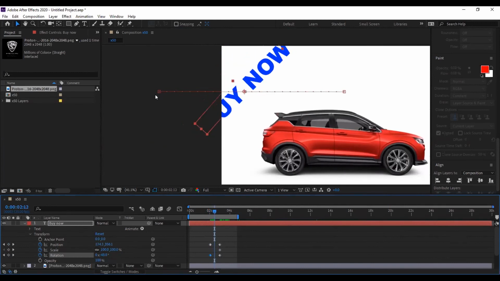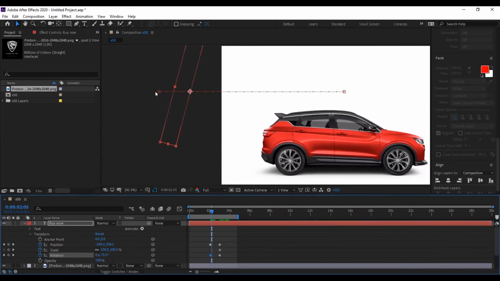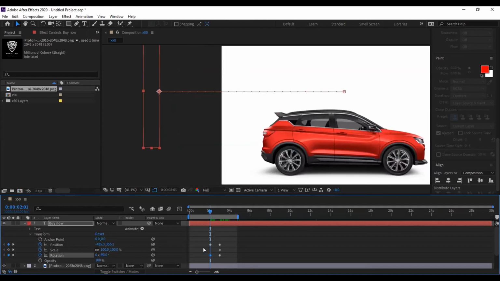So I need to put my text nearer to my composition. So the position, you put it later. Do the rotation first, then only you move it out. When you move out, it should be somewhere around here. Then only you scale it down. Scale down to 0 maybe, or 50% also can. No problem.